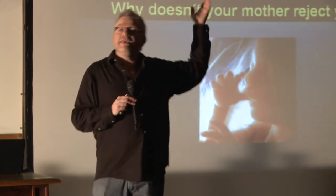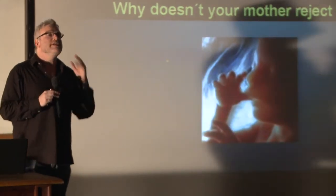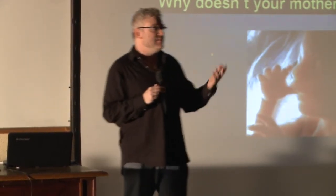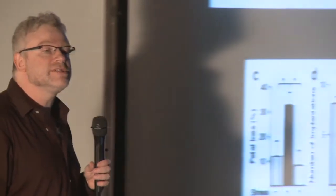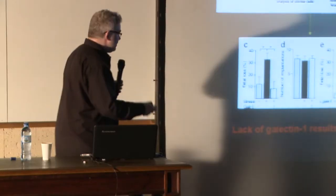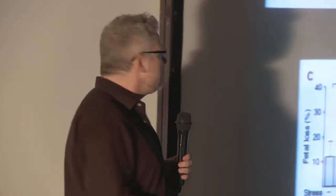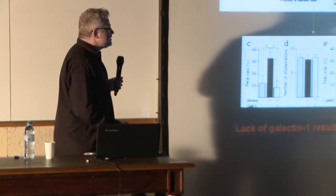Peter Medawar, many years ago, tried to analyze the concept of anatomical and mechanical phases, but this is not the case. We now know that there are many active mechanisms to inhibit and suppress the immune response that are triggered and propagated from the placenta to the immune system. So in this case, and I will try to make a long story brief, we found that galectin-1 knockout mice, so mice that do not have galectin-1, have increased fetal loss, and this effect can be rescued by administration of galectin-1.